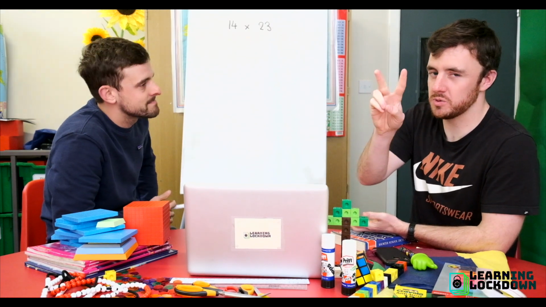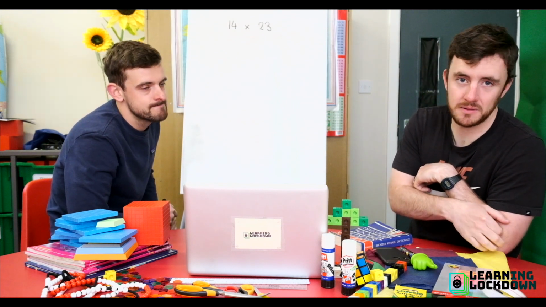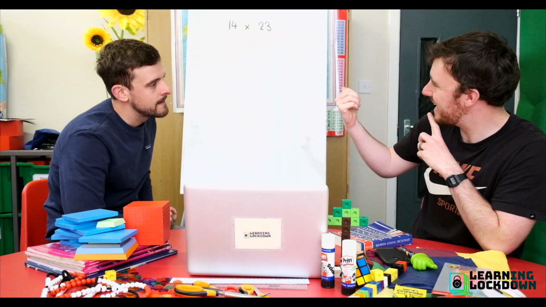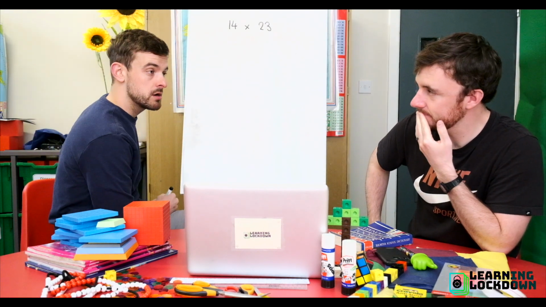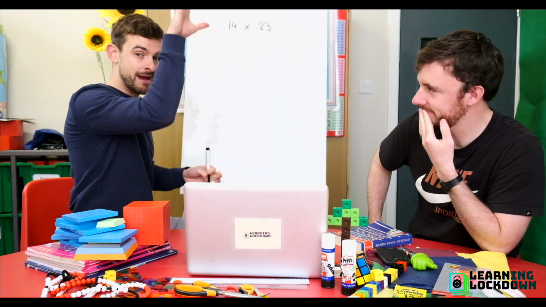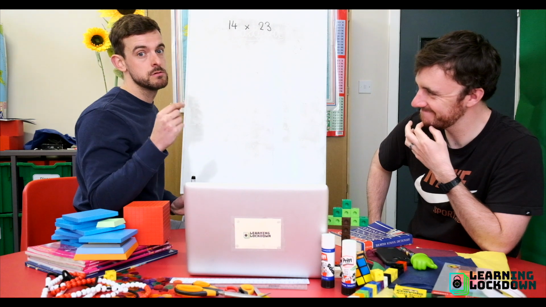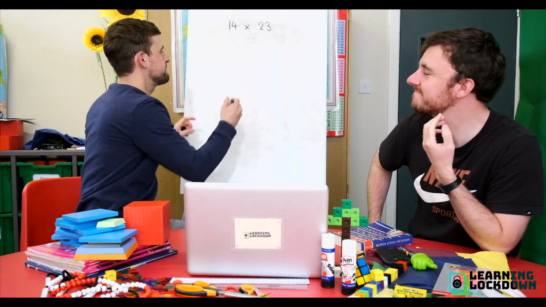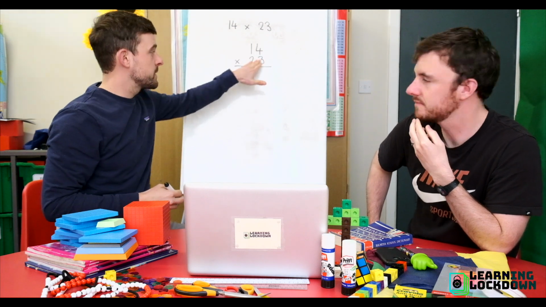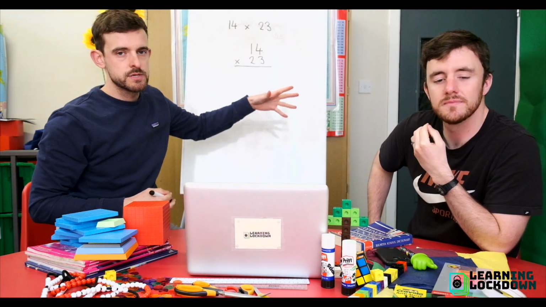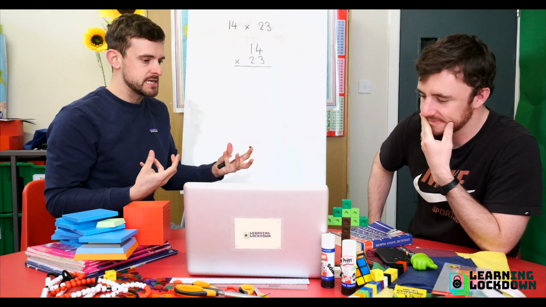There are two options we're going to teach you today. First is what we're going to call the column method. Mr. A, show us how to turn that into a column method, please. Well, it's very similar to how we do column addition or column subtraction. We'd lay them out in place value on top of one another, but we just need to make sure our operation symbol is clear that we're doing multiplication. So we've got 14 lots of 23, 14 multiplied by 23, or 14 times 23. Loads of different ways of saying it. But we know basically we need 23 14 times.